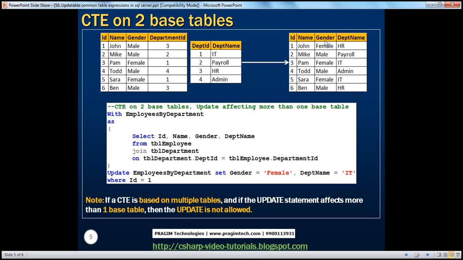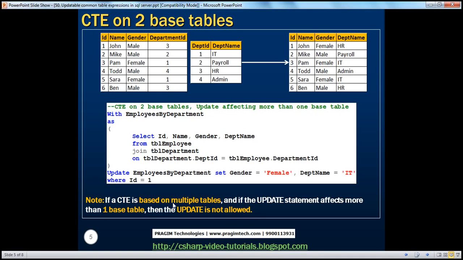We know that gender is coming from the TBL employee table, and department name is coming from the TBL department table. So when you execute this update statement on this CTE, the update will affect both TBL employee and TBL department, both the tables.